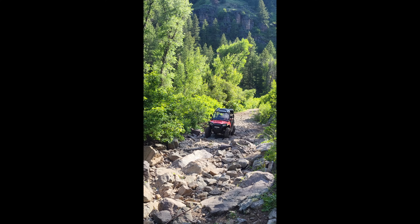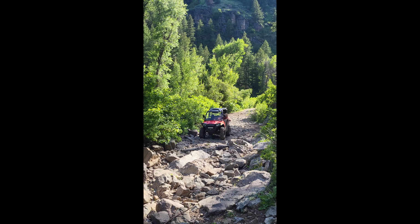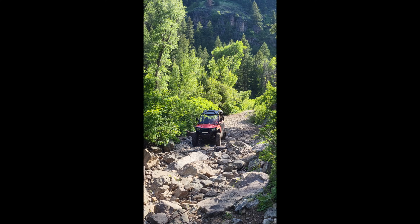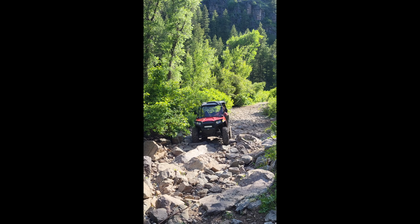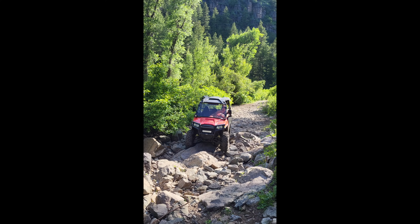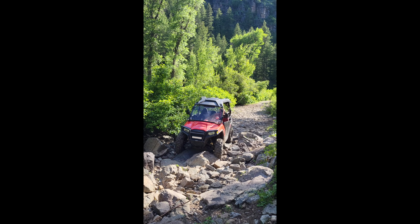I did want to throw this video in, and this is just up above where I live here in Utah. The stability is so much better. Just an inch and a half on each wheel has made a phenomenal difference on the stability and my confidence driving it, especially on more uneven terrain.